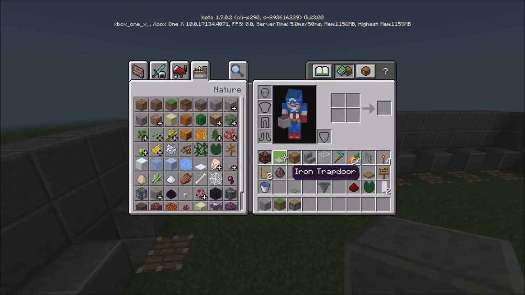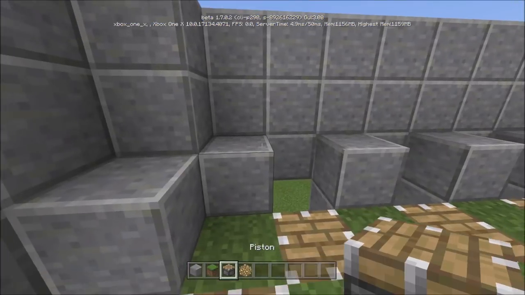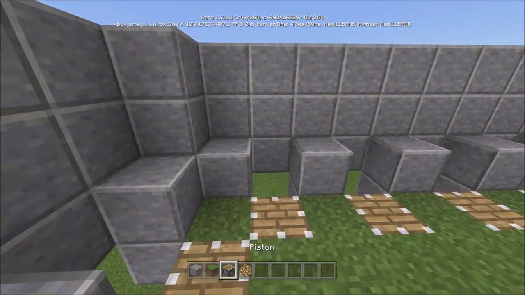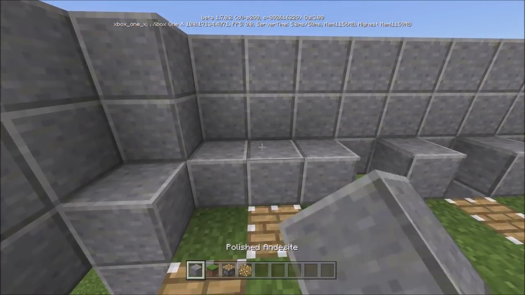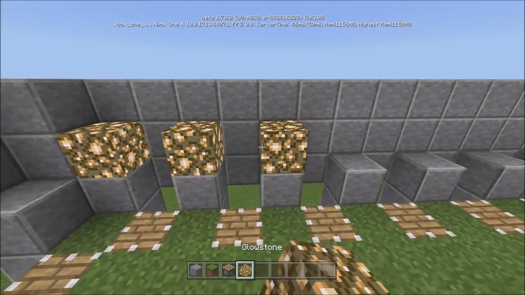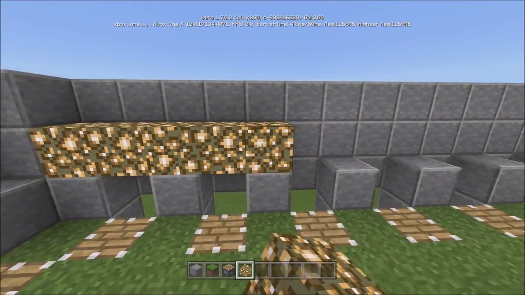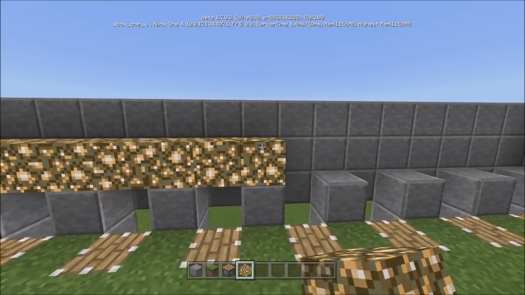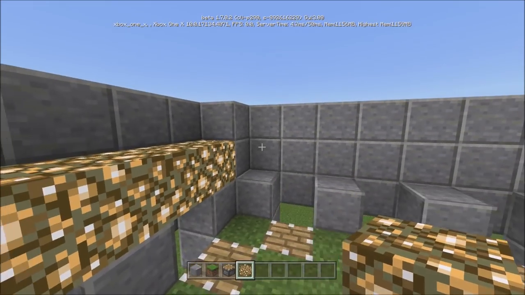Okay, and then this is where I would take the glowstone, if you have a lot, or you can use jack-o'-lanterns. You could do jack-o'-lanterns every other one. Otherwise, you just put a jack-o'-lantern and then break that. Or you could just do it like this with the jack-o'-lanterns. That's fine. Since I'm in creative, I'm just going to go ahead around the whole thing. Just like this. Okay, go all the way around.